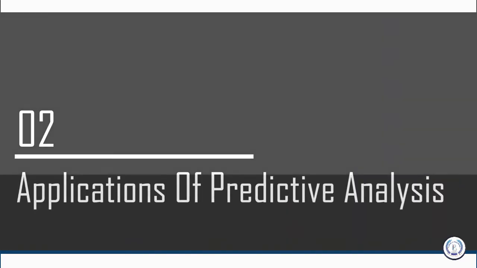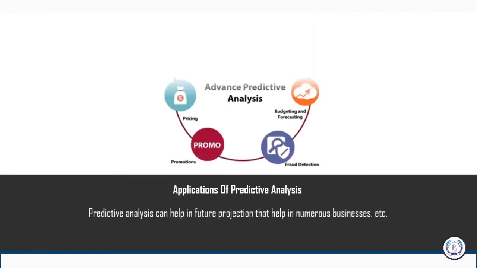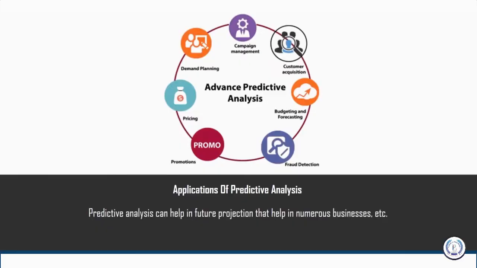So let us take a look at various applications where we can use predictive analysis. We can use it for a lot of things. First of all, we have campaign management. Let's say we have a campaign, and we have to figure out what our target audience is. We can analyze the data of previous campaigns that we might have managed, and according to that, we can figure out suggestions or the course of action that we have to take. So this is one thing we can do using predictive analysis.